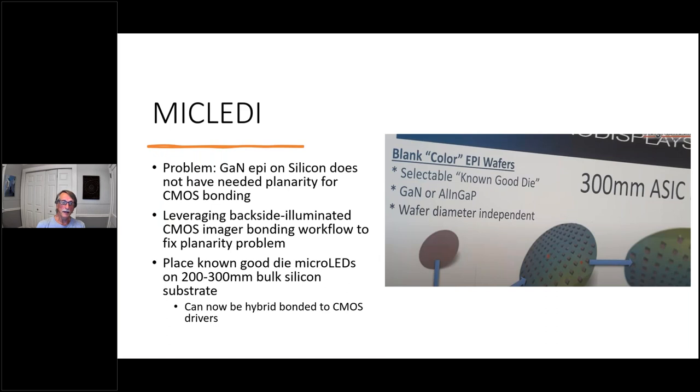microLED is, I guess, a process development company, and the problem that they're trying to solve is this is going to enable silicon processing. And if you want to move to 200 millimeter or 300 millimeter silicon processing for gallium nitride, you're going to need to move to that direction to get the economies of scale and to get the cost down, especially for these smaller devices. The problem with doing that is, one, this is a new material you're introducing into a semiconductor fab, and you know, semiconductor fab folks do not like new materials messing up their foundry.